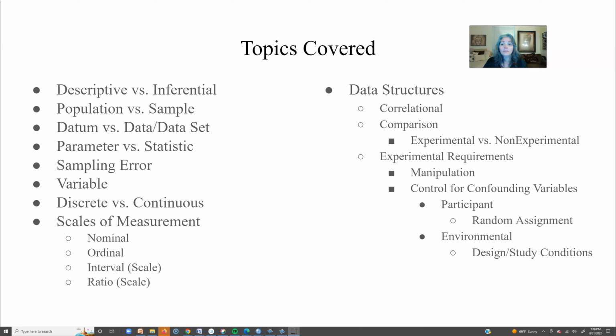So sometimes, let's say I want to study the difference in video game usage on aggression levels. And I want to say, okay, I'm going to assign these children to no video games, non-violent video games, and then violent video games.